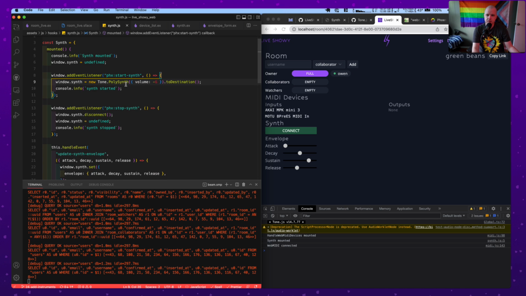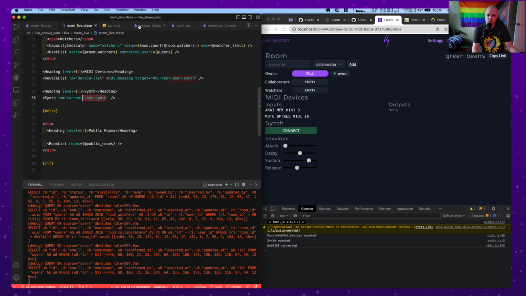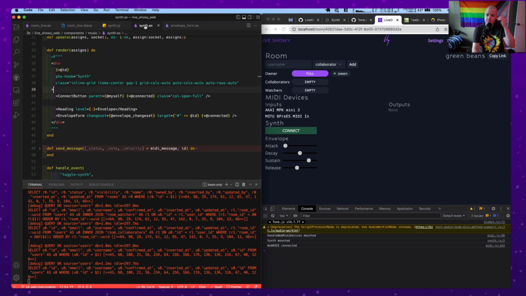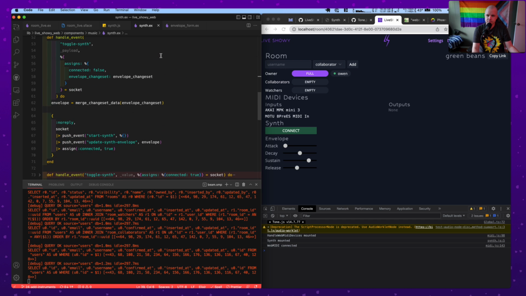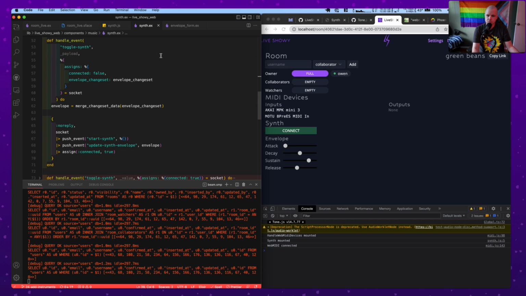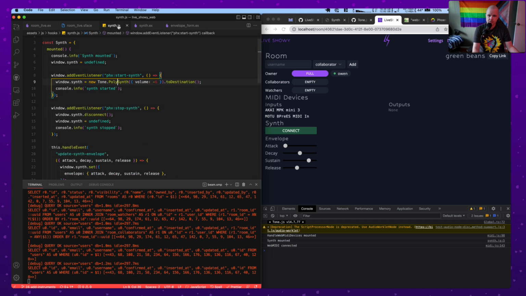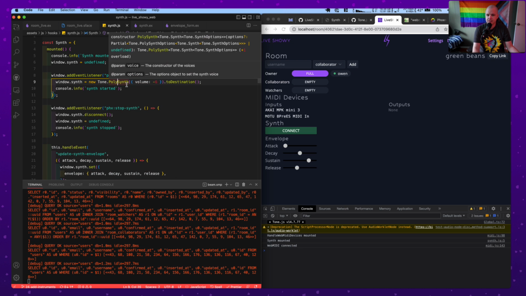So Windows synth. Okay, so whenever we toggle the synth on, we're doing two things. We're starting the synth, so that assigns a new polysynth to the window.